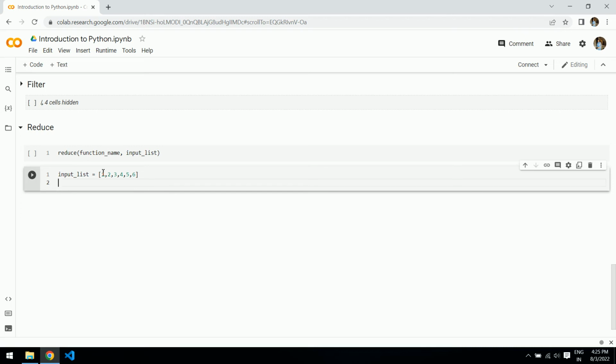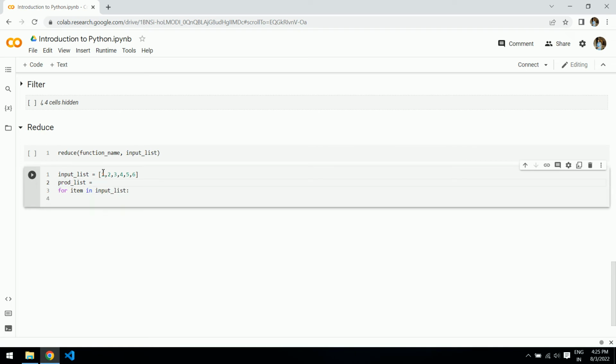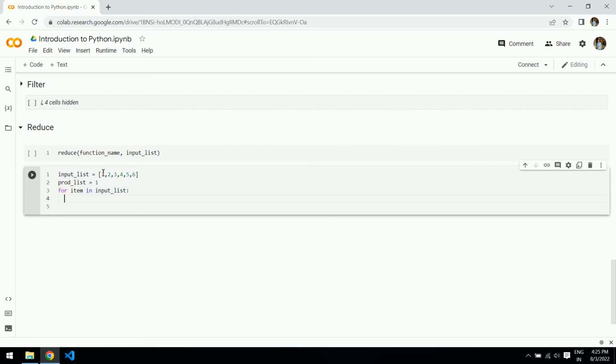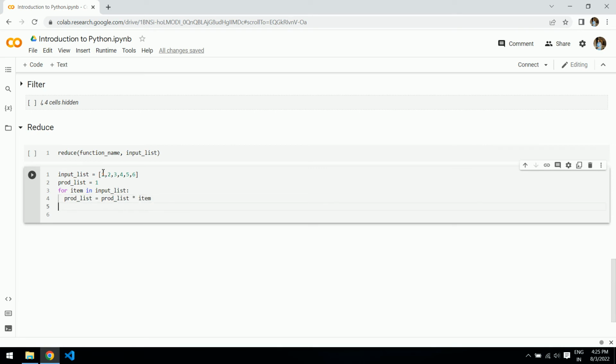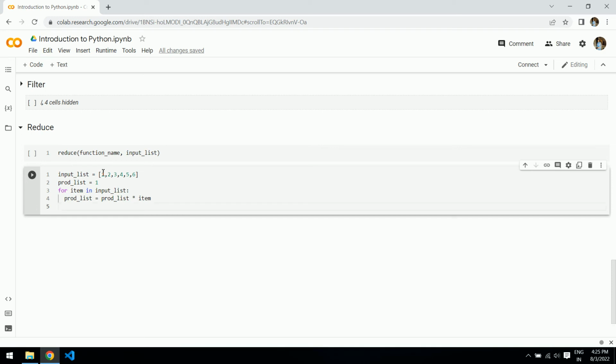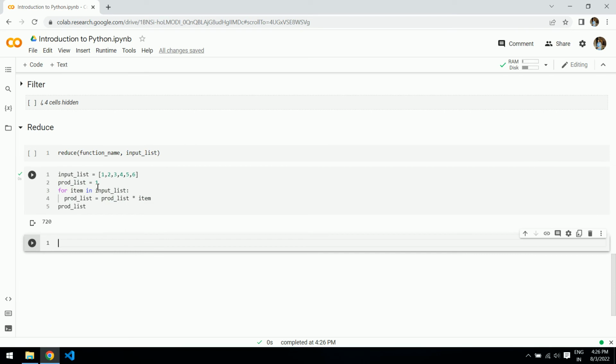So for item in input list, with product equal to 1 initially, because we'll be multiplying each element and if nothing is multiplied yet, let's take it as 1. Product equal to product into the item. It would iterate across each item, and now if you run it, you see we got a value which is 720.